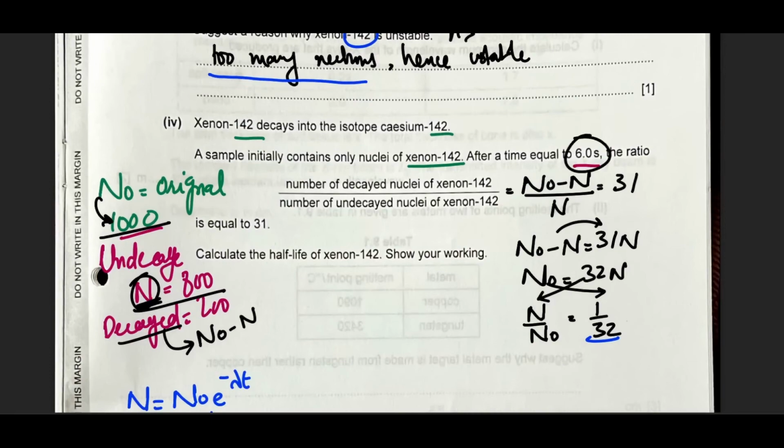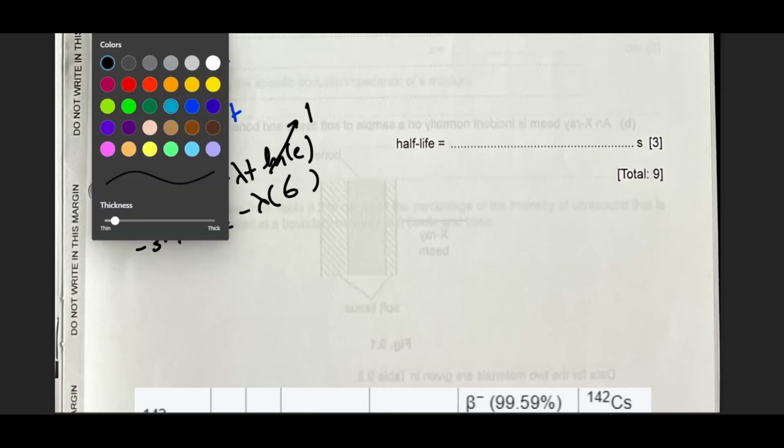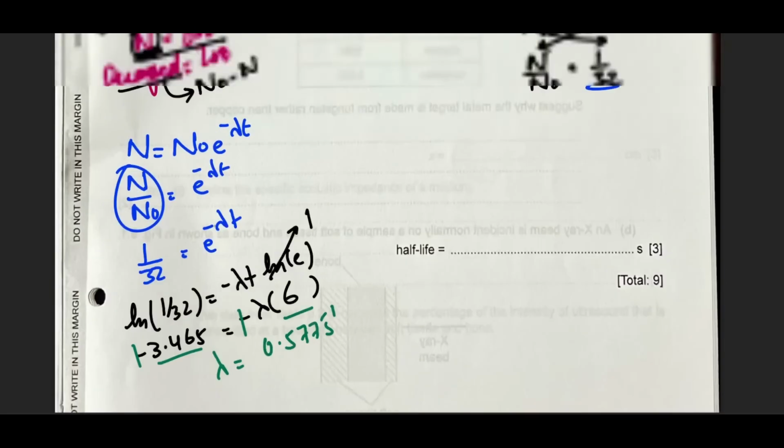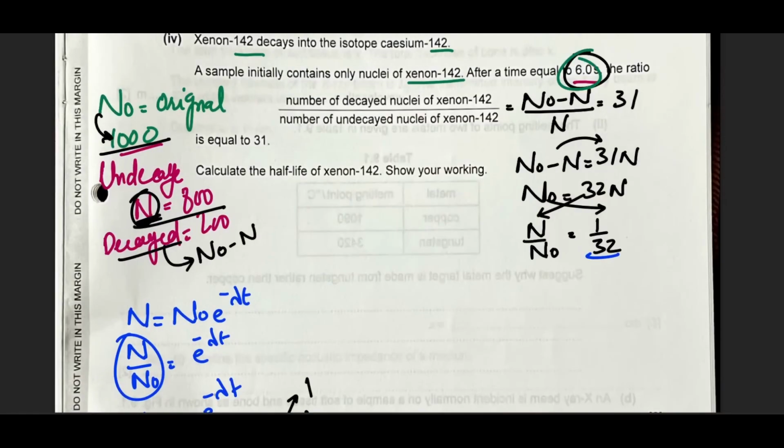So when you calculate all of this, this is going to come out as minus 3.465 equals minus lambda and a time frame of 6 seconds, because this is mentioned in the question that this happened after 6 seconds. So this t will be 6. ln e becomes 1. It vanishes after getting multiplied. So what are we left with? Lambda equals this divided by this, and the negative sign cancels out. So lambda comes out as 0.577 per second. Since we're dealing with time in seconds, this will be in per second.